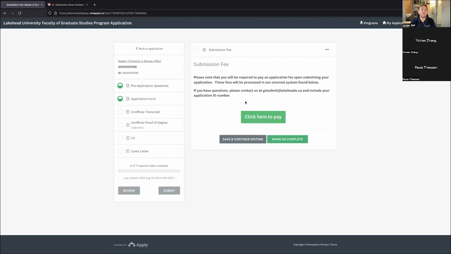So once you've done all this, of course, we have a lot of boxes that I didn't do. I didn't upload any fake CVs or cover letters, so I'm not going to be able to show you where we actually submit it and get to the next part where we mark it as complete.